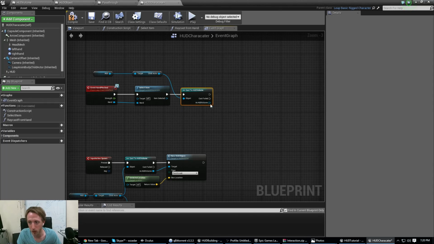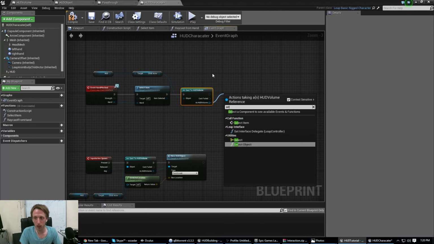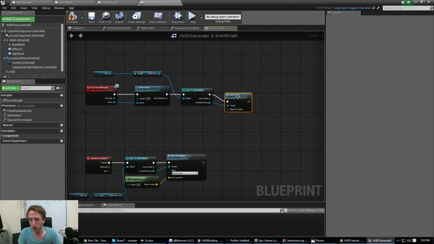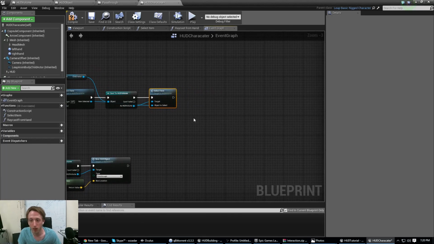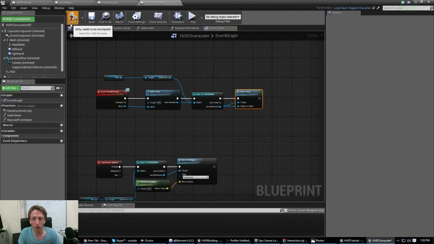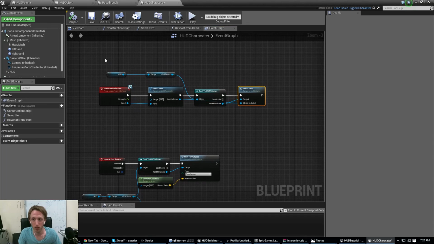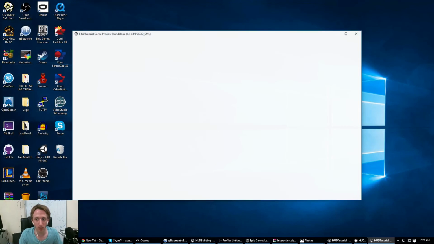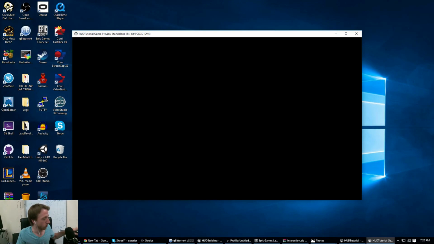And as HUD volume, you want to select item. Object to select is item selected. And after that, no, that's it for now. Compile. So unless I'm mistaken, we should be completely set up to start making things glow.